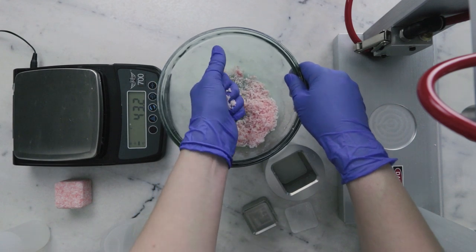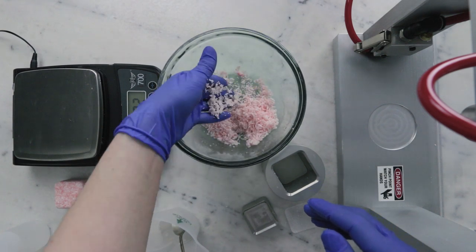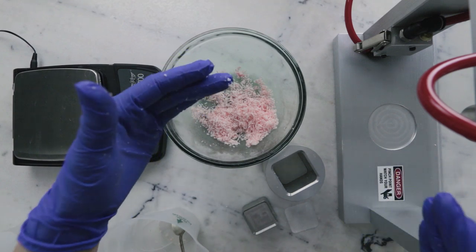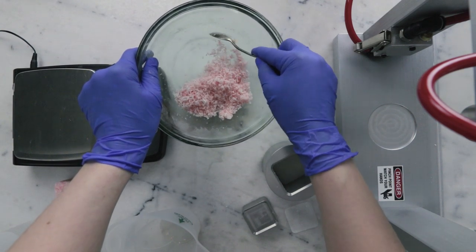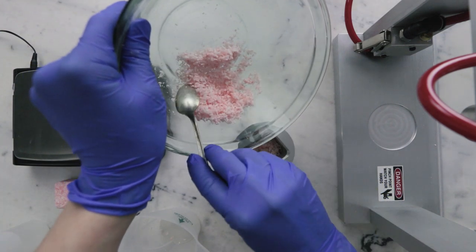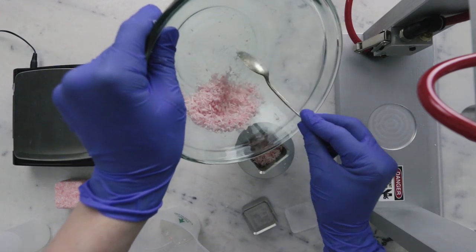Something to note about the consistency of this mixture: it's really not as sturdy as some of the other shampoo bars I've done, which tend to be stickier and more inclined to stick to themselves. This is a much more piecey mixture, so you really do need to press it. I'm not sure you need a full bath bomb press, but you will want to really squish it into a mold. Some readers have mentioned a mooncake press that has worked for more pressed things, but you could also try putting it in a measuring cup and really smashing the top down with a slightly smaller measuring cup.